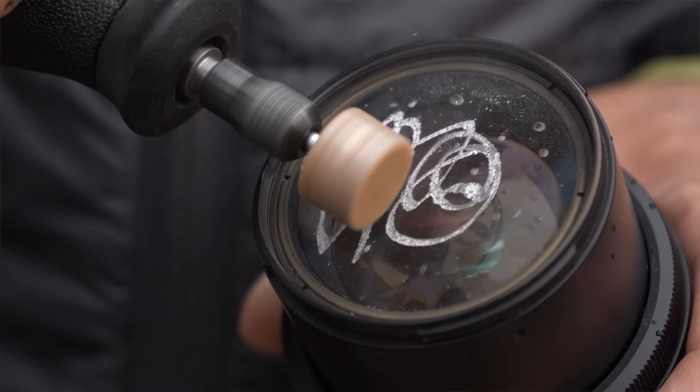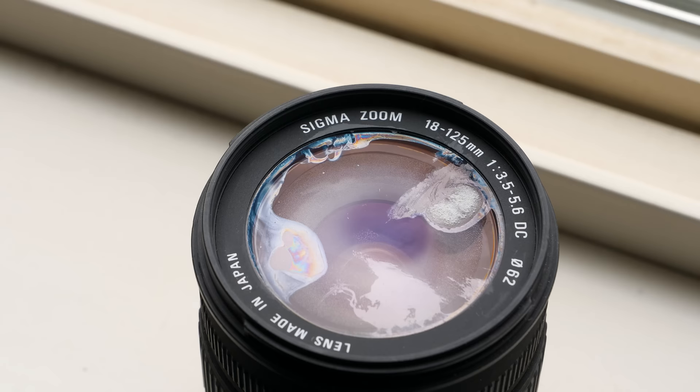Hopefully you'll find this entertaining but also educational. There are three things I want to state first. Number one: what's all that black crap on your fingers? It's landscaping foam — who needs gloves? Number two: all the lenses we're experimenting with today are broken, non-functioning items. No kid's going to want these donated. Number three: this is by no means laboratory testing. It's not scientific — the lenses are different brands, different eras, different ages, and coating ruggedness changes over the years.